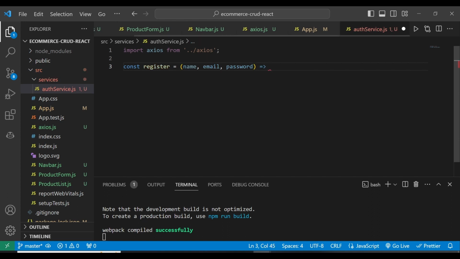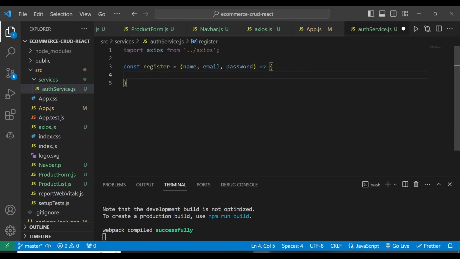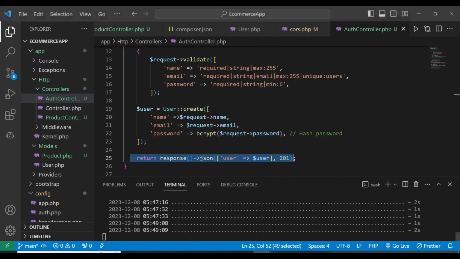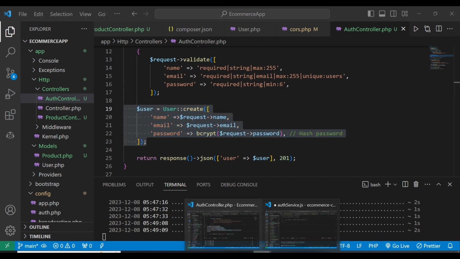So this function here is going to handle the user registration. Inside there, we're going to send a post request to the register endpoint, so that we can register the person with the user's name, email, and password. And you can see what we have within the AuthController here.